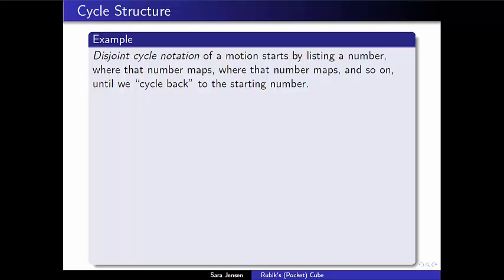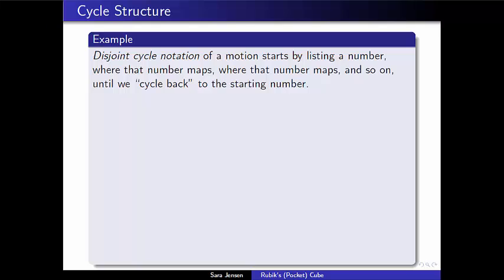Now, in order to understand how to figure out what the order of a particular motion of the Rubik's Cube is, we're going to want to take that motion and write it in the tabular notation that we had done previously, and then put it into what's called disjoint cycle notation. As opposed to that tabular form, where we kept track of every single number and where it mapped, in the order of the numbers 1 through 24 sequentially, which is a great way that makes sense for us, we're going to want to keep track of the numbers and where they map in a different order.